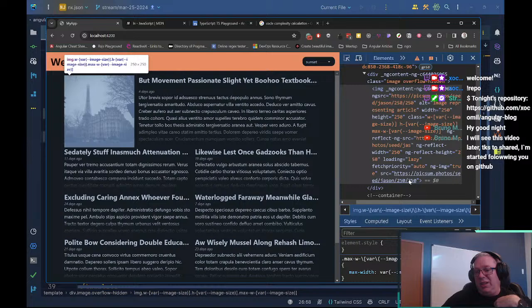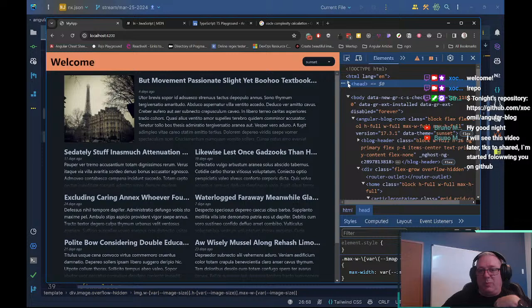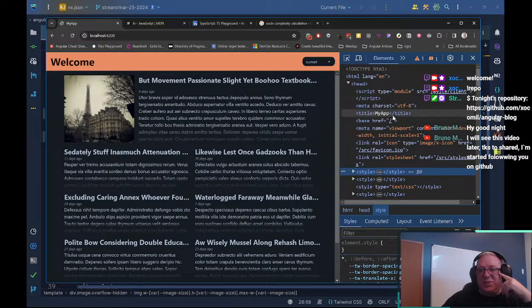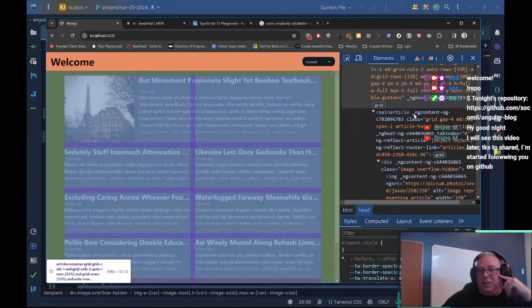And if we go look in the header of our document, we should see up here. We're getting a whole bunch of style stuff from that. It must not have needed to do anything with the head, but we can get links. It can add stuff here to make loading better too. But we definitely can see that with our image here, you know, we're getting lazy loading and stuff like that.